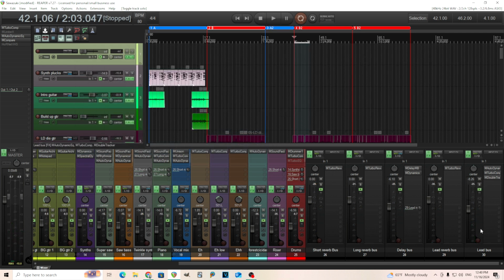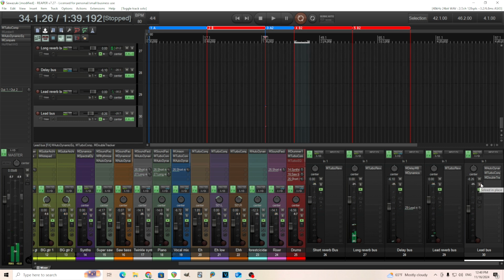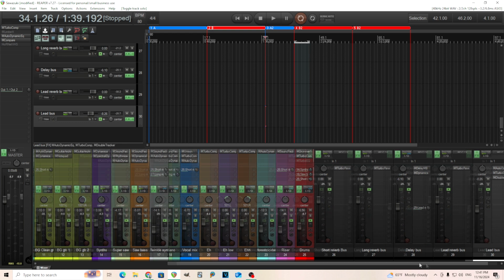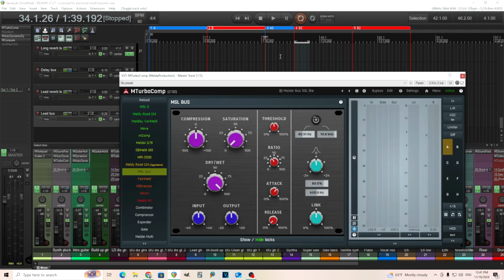The point of that is just to kind of give more width to the sound and, I don't know, focus those mids more in my leads. I believe I actually did it to the clean lead too here. Let me see. Yeah, so that was just to give it more mids and a more wide and fat sound. So that's what I did with the buses, and then I combined everything. It went in here to M Turbo Comp like this.